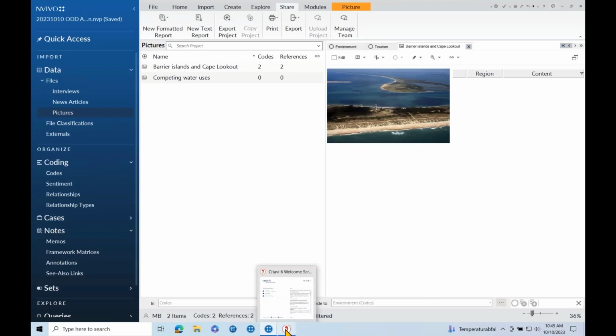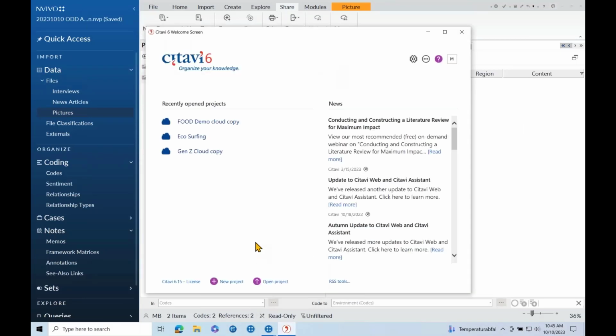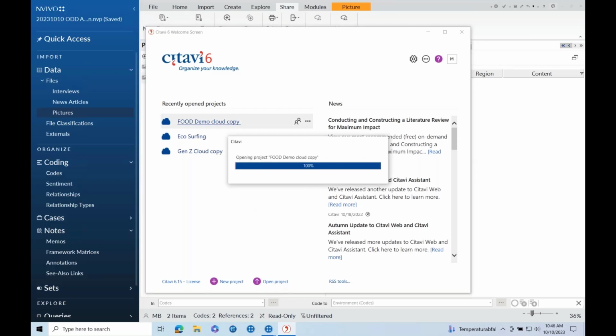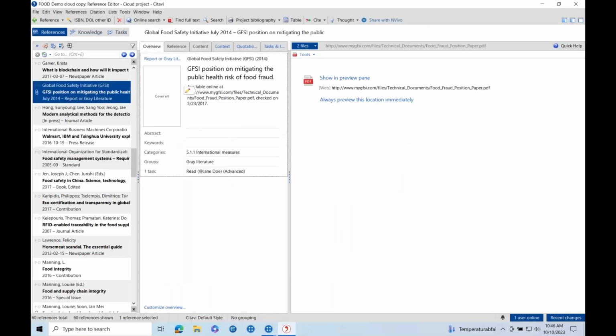to my windows and show you Citavi. Again, I'm not an expert at all. We will have a really great webinar just after this, but just so that you know what you need to do. If you want to import from Citavi to NVivo, first of all, your project has to be a cloud project. So whether you're using Citavi for desktop or Citavi for web, it doesn't matter as long as your project is in cloud. And then, because you want to share a cloud project, you need to be signed in with the correct account to be able to share.